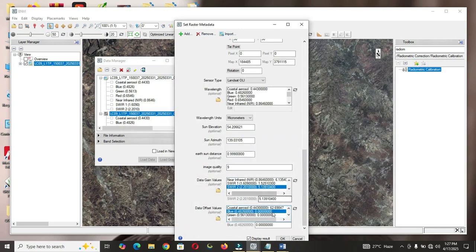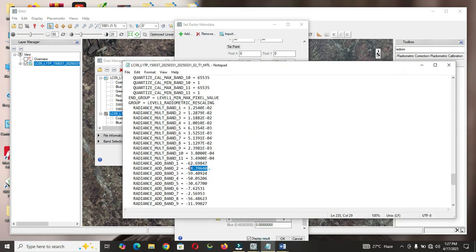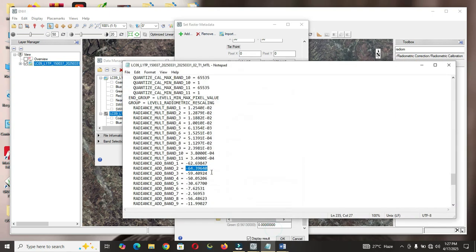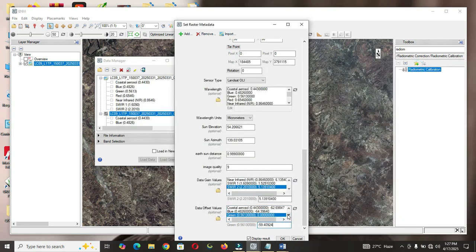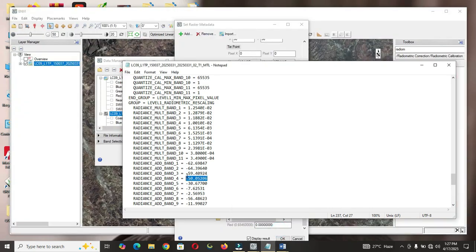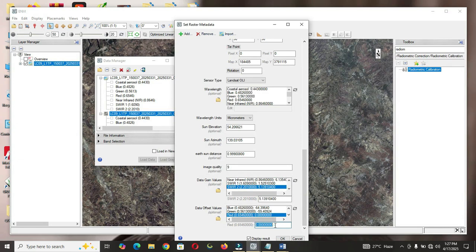Then 5, then 6, then 7. Okay, so simple, we go there and simply okay these values.